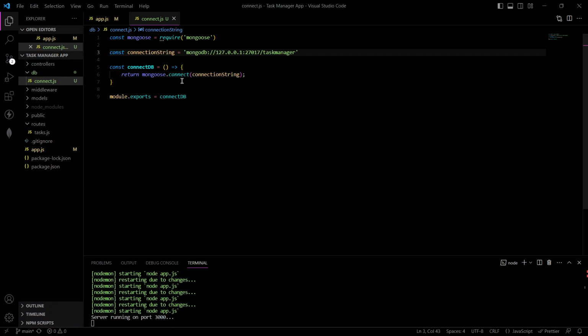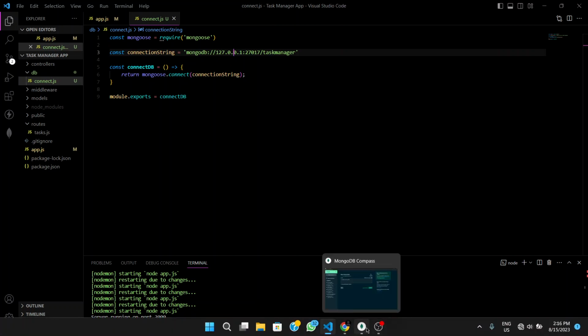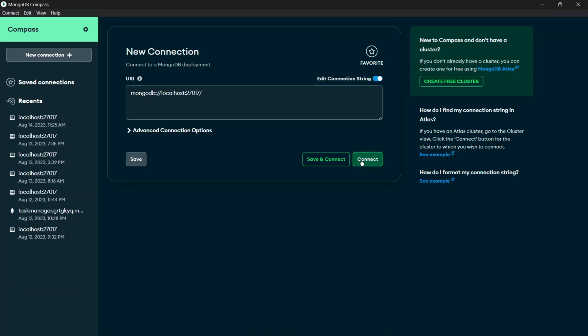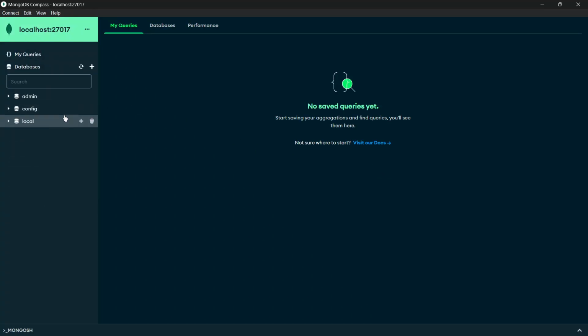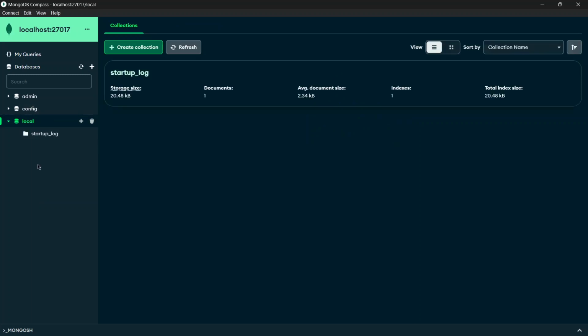So now, after we've connected to our database, the next thing for us to do is to create a schema. Okay, so a schema is kind of like a structure for our document, and for you to understand what a document is, I'm going to go up onto MongoDB and connect. We cannot see tax manager because we've not created a schema for it. So for you to actually understand what the schema is, okay, this is how it works.